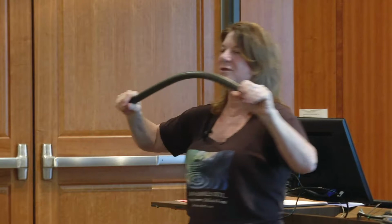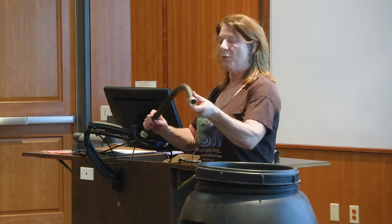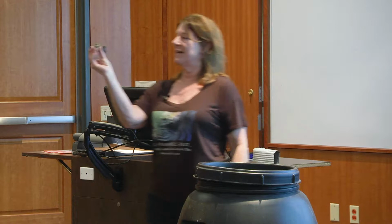Now, you can connect two barrels together. I don't recommend that you do it from the top, because if you connect the top of one barrel to the top of the second barrel, most of the time the second barrel is empty. What we would like you to do is get what they call a Y connector. You can get these at your standard stores. You can even get a cheap one at the 99-cent store. You get a Y connector and you screw it into your faucet at the bottom.